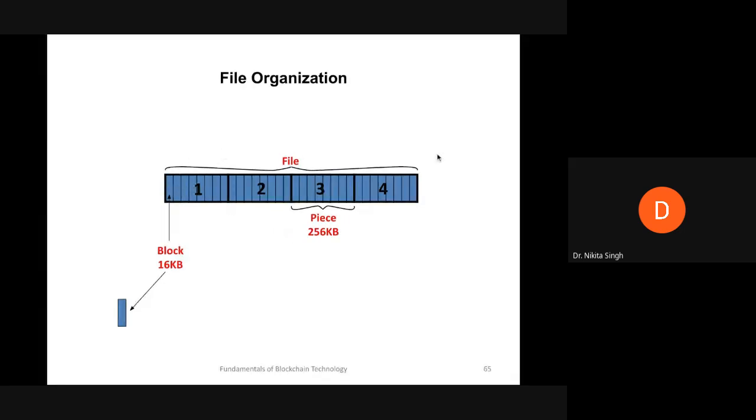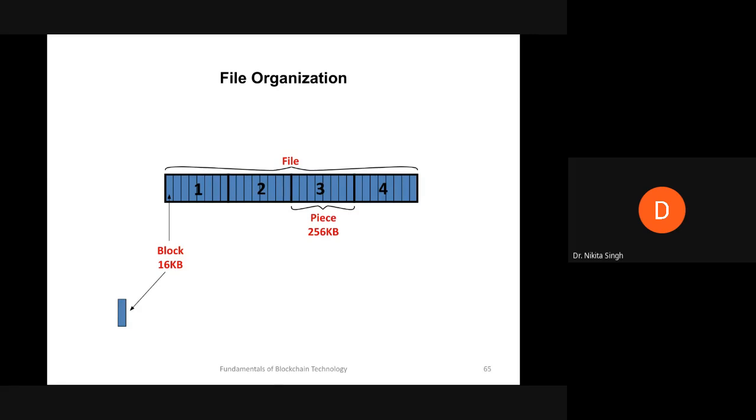So here we have a file. We have divided the file into different pieces, and each piece is further divided into sub pieces. Typically in BitTorrent, when you divide a file into pieces, each piece can be further divided into only 16 sub pieces.